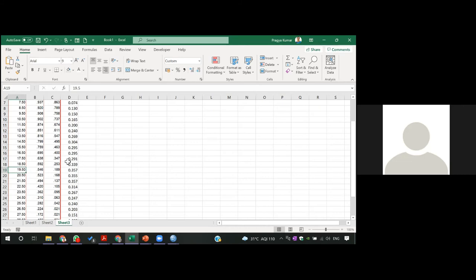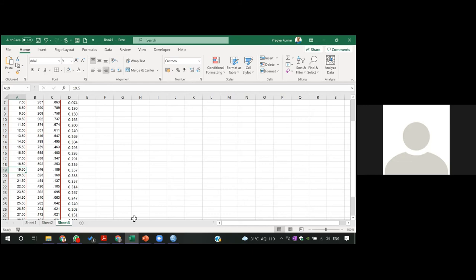Are you guys clear why we have chosen this 19.5 or 21.5, whichever you decide to choose? No response. Should I tell one more time? So 19.5 is my cutoff value for that test. If I want the sensitivity, specificity, positive predictive value, negative predictive value, and the likelihood ratios based on this 19.5, what will I do? I need a 2x2 table based on this 19.5 cutoff, because in the 2x2 table we have test result and actual disease status, and then the cells A, B, C, D.